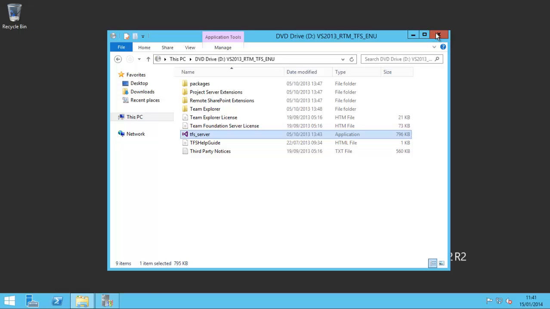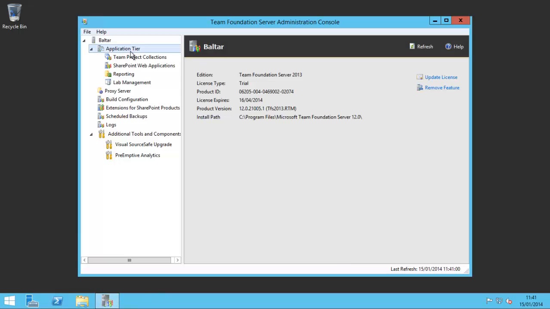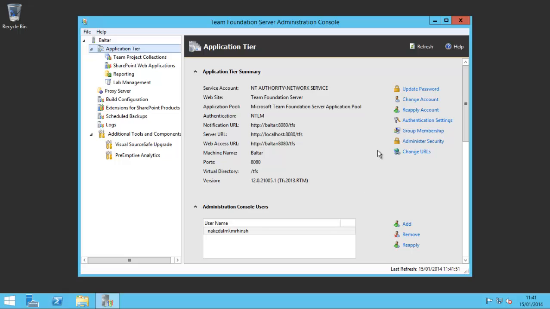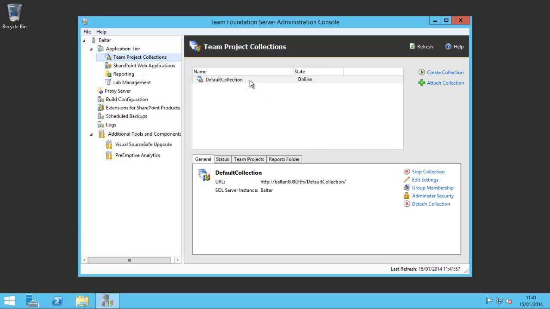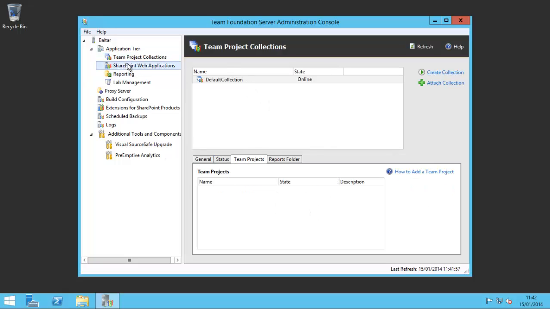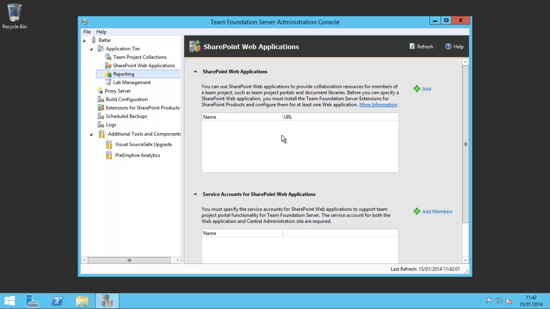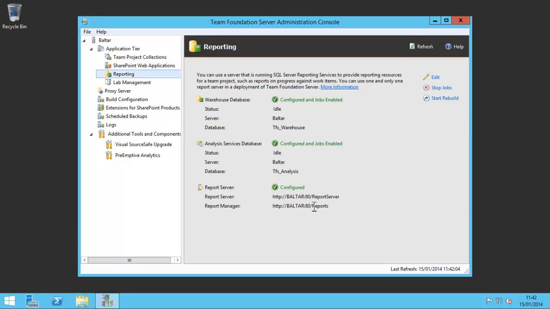And that's everything up and running. We've installed TFS. If I open up the admin tool, you'll see that we have the TFS RTM. And we indeed have one collection with no team projects currently. We don't have SharePoint configured, but we do have reporting services configured, analysis services, and all of those things. And that will be building the warehouse behind the scenes. That will take a little while, usually 2 to 3 hours to get that all configured. And this is a completely blank server, so it's probably done already. But it will work away in the background, and that's your TFS server configured.